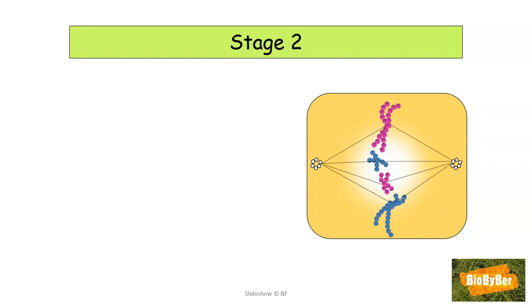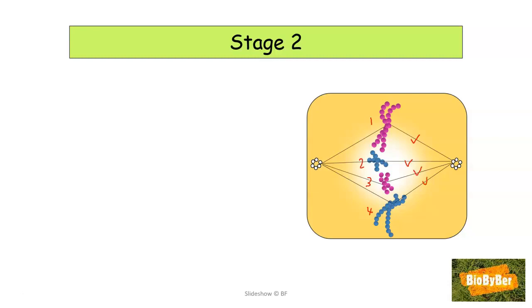Well, we notice really that the nuclear membrane has broken down, that the chromosomes 1, 2, 3, 4 are starting to line up one after the other. Now, a scientific word for a straight line is an equator. So they line up along the equator is a phrase which is often used here. You also will notice the presence of these spindle fibers that are attached to each of the chromosomes.